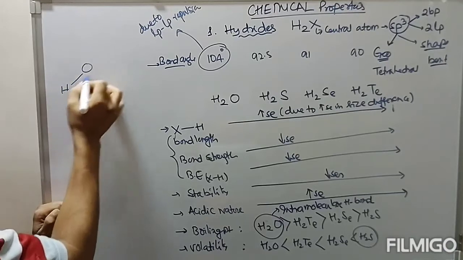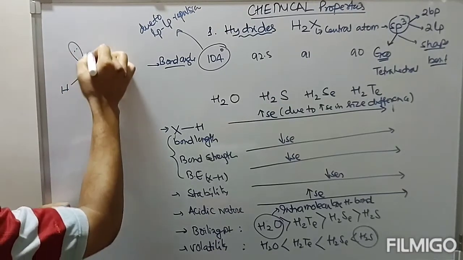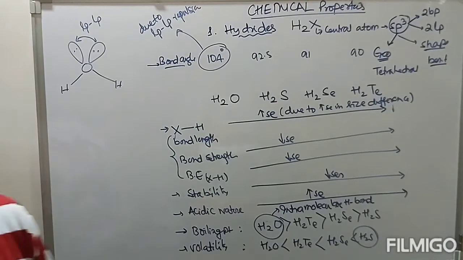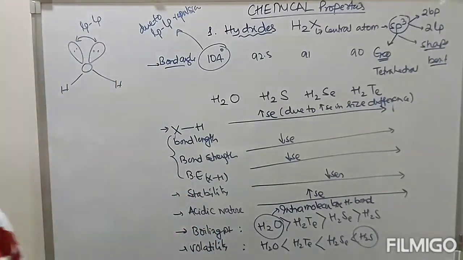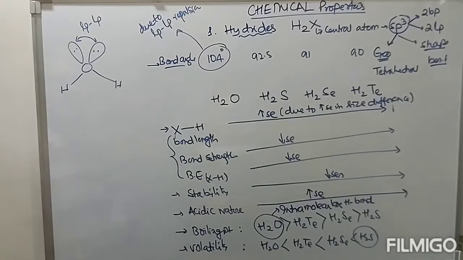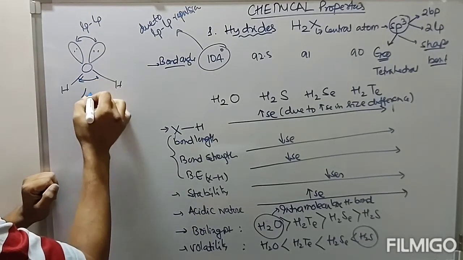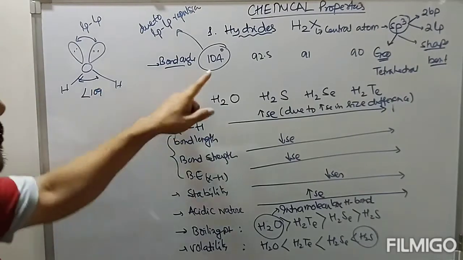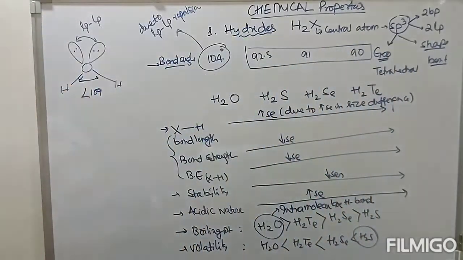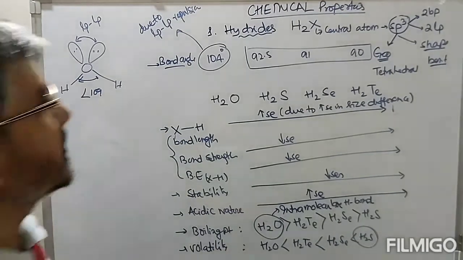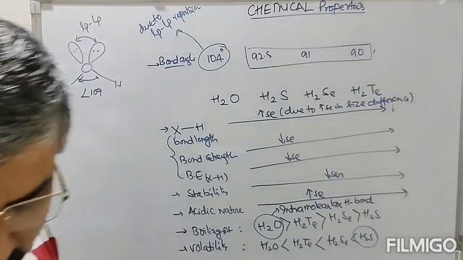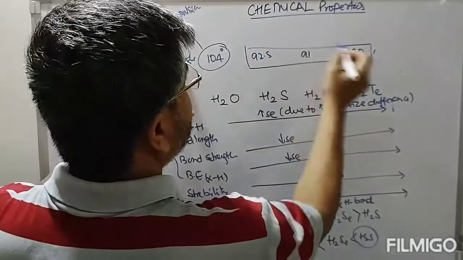This is oxygen, we have these hydrogens, and it has two lone pairs of electrons. These lone pairs undergo lone pair repulsion, which has the maximum repulsive force. Because of this repulsion, the bond angle will slightly decrease, so the bond angle comes to be less than 109, approximately 104. But if you look at the rest of the elements, the bond angle is very close to 90 degrees. When the bond angle is very close to 90 degrees, the concept of hybridization is less prominent. So hybridization is most prominent in the case of oxygen.